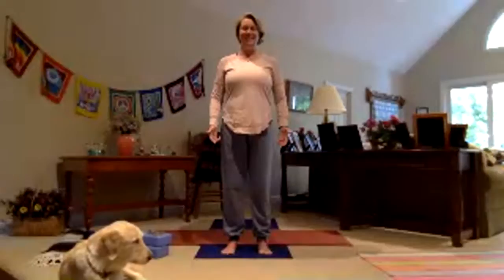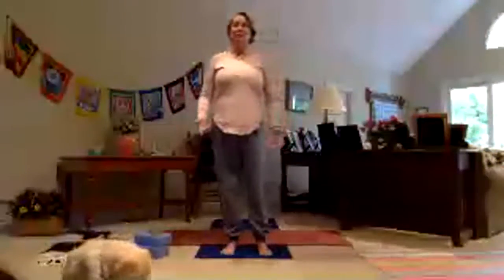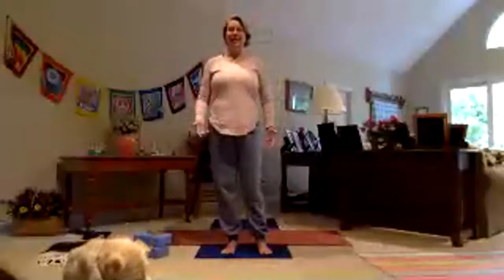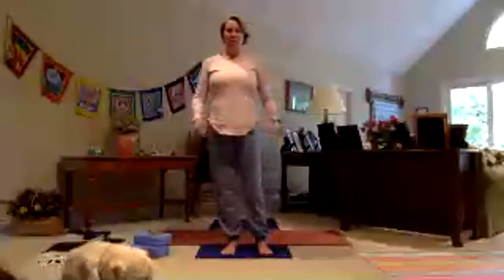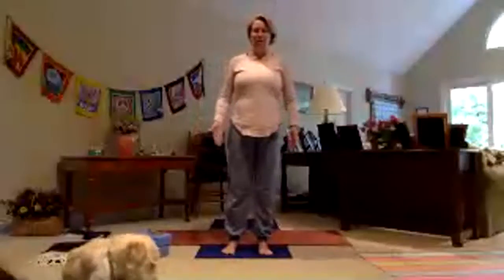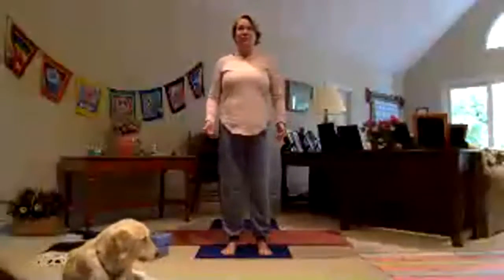And just feel this. Feel this balance, feel this alignment, and then shift. Start to sway. Feeling the surface of both feet. All four corners. So under the big toe, under the little toe, and inner and outer heel. And find your way to balance. Feeling the shin bones, balanced over the ankles.